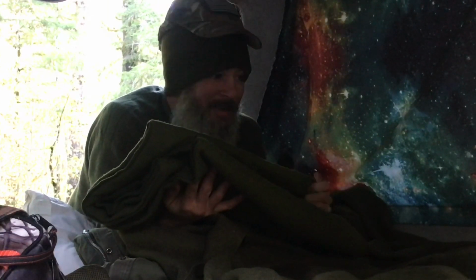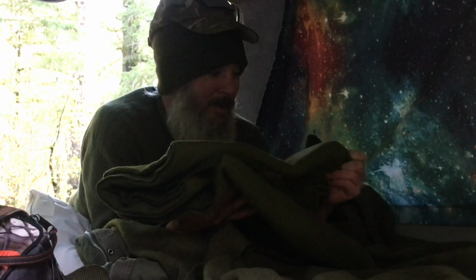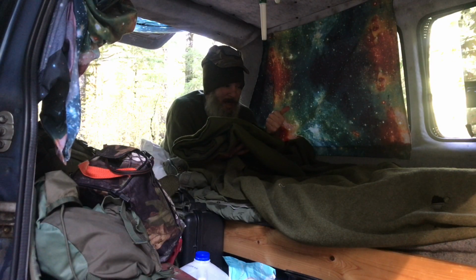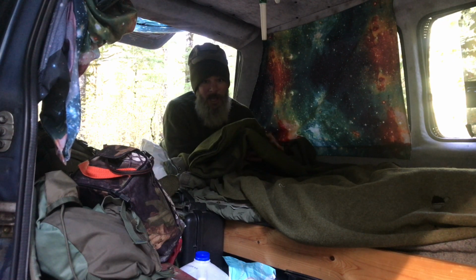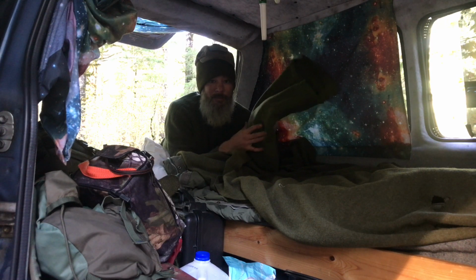These are vintage, some are newer, but mostly vintage U.S. military 100% wool bag or wool blankets. So if you can get them, I picked all these through the Goodwill bins, believe it or not. Somebody one time dumped a whole bunch of them. I had an obsession with them. I think I had like 15 of them because you can't pass them up. Because for this size and this thickness, 100% military or 100% wool. Now, if you buy them, even at the surplus store, they're $150. That's at a military surplus store. And I'd recommend paying the extra money, get 100% wool. Wool is the key to all of this. It's antibacterial, you're not going to smell. If it gets soaking wet, it still retains 80% of its heating value. You know, wool is the key. Wool's been the key for thousands of years, right?